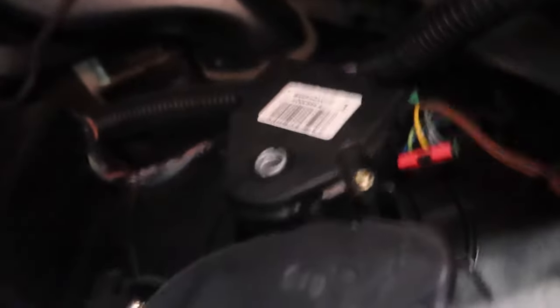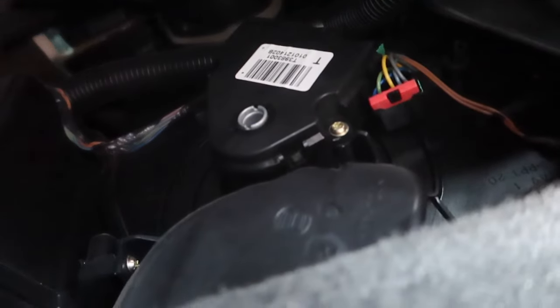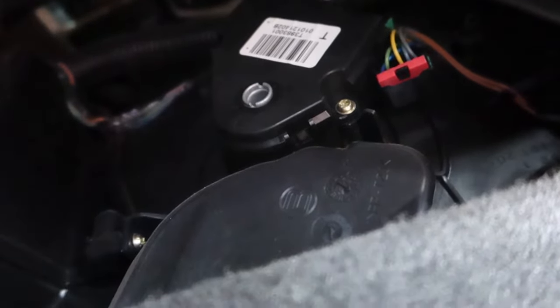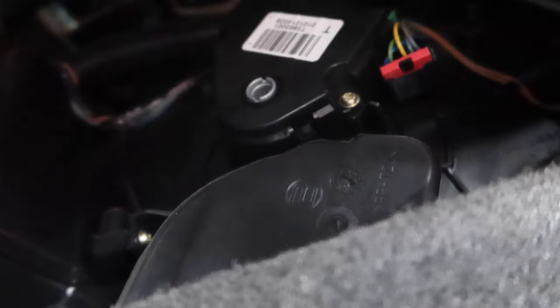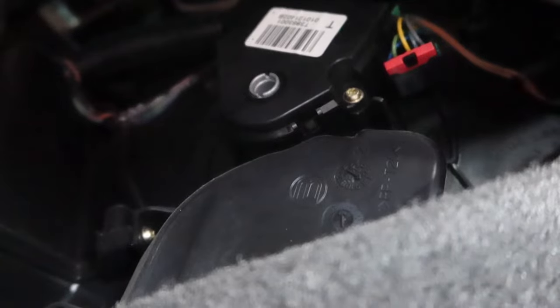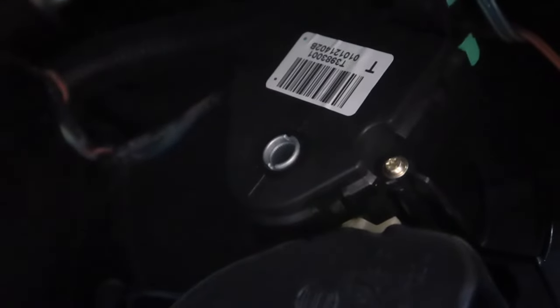There is our actuator. I've gone ahead and disconnected this because it was blowing hot air when we wanted to blow cold air. We'll get our Torx bit out and go ahead and take this out. Get that clip out first — easiest way to do it — and then take the three Torx bits out of it. The actuator will come out. Now if you notice on these, there's a line on the black structure part and two holes in the actuator part — that's your indicator to know where it's at. I unplugged this one to make it better for the wife while I couldn't work on it, so I unplugged it where it was in the middle — wasn't blowing hot, wasn't blowing cold.